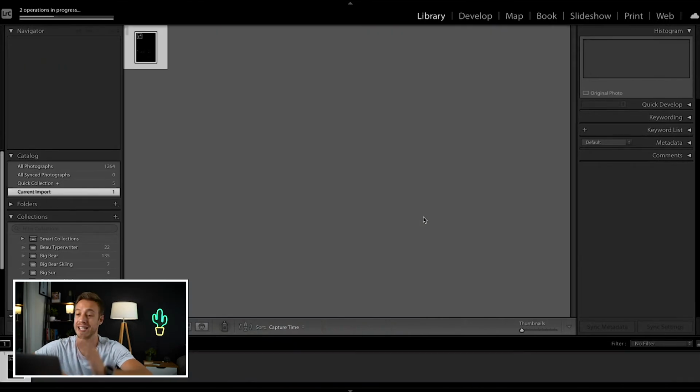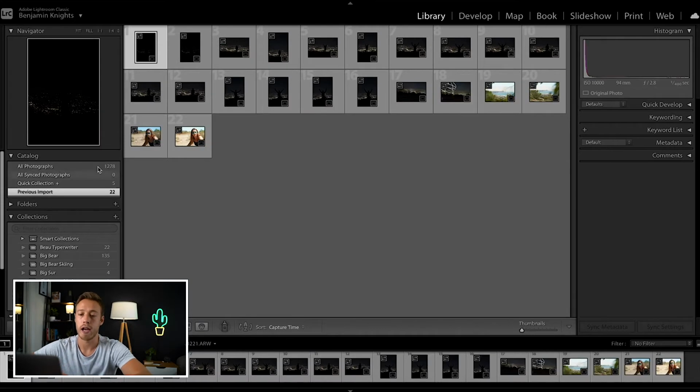Now those new photos are going to get added to our library and they're going to be stored in these tabs under catalog. So you've got all photographs. That's all photographs that you've ever imported into Lightroom, which are saved into Lightroom. Now, if you save them on a hard drive and that hard drive is not plugged into your computer, they're not going to show up. But as long as you've imported them, they're going to show up as a little stored cached thumbnail. You just won't be able to edit it if the computer can't locate it. But for now, it's selected the previous import, and that's going to be the last import of the photos that we selected. So for here, we just have 22.